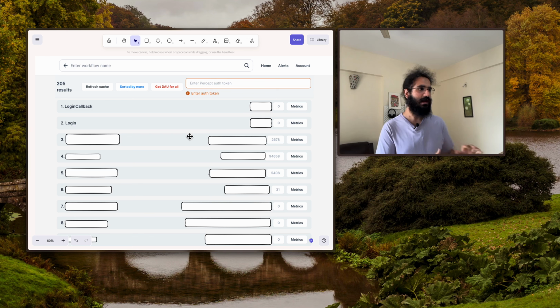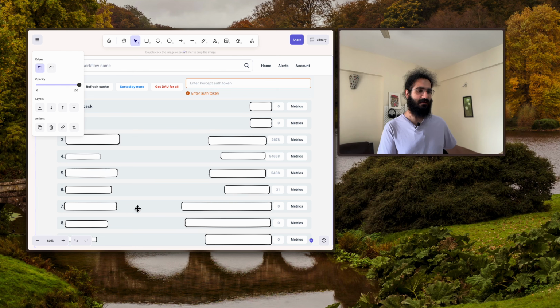Second thing is that by adding some basic integration with Percept, or it could be any analytics dashboard, what we want is, for this screen, what was the daily active user count for the last, say, 3 months? Depending on your business case, those numbers you can change. From that, we can simply loop through all of the screens, get that number and show it to the developer as well. So now I can very quickly see that this screen particularly has 0 users. So this looks like it hasn't been used.